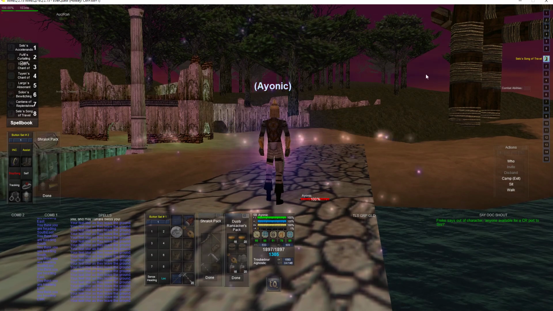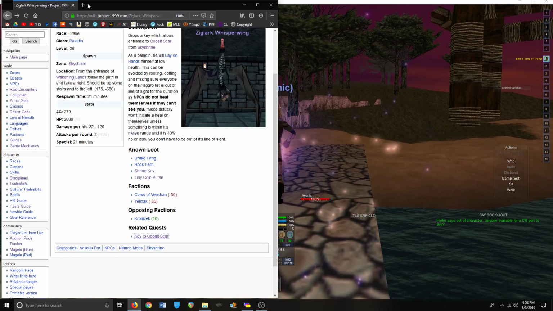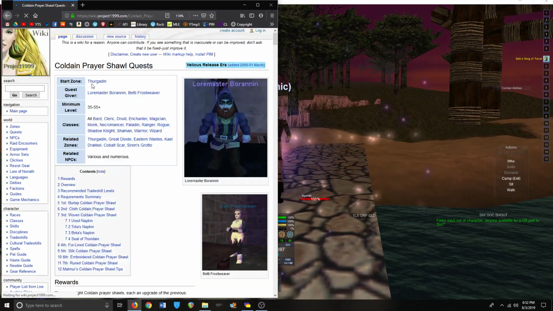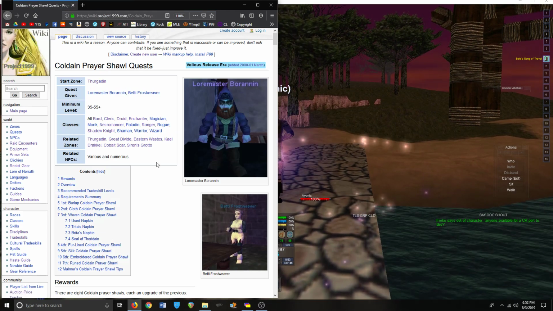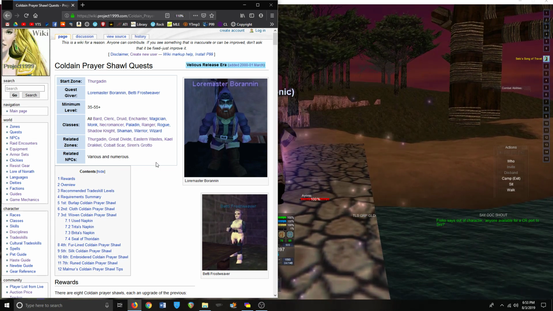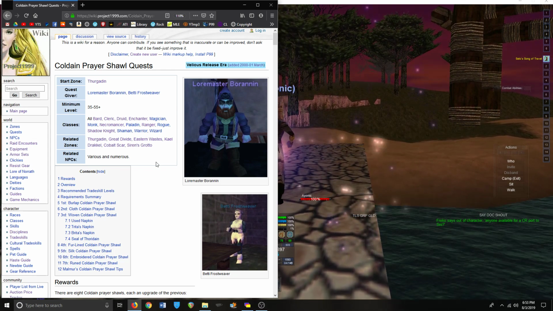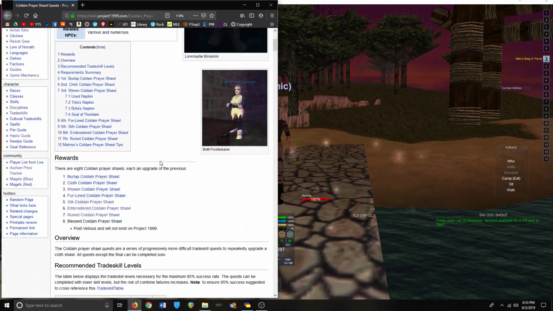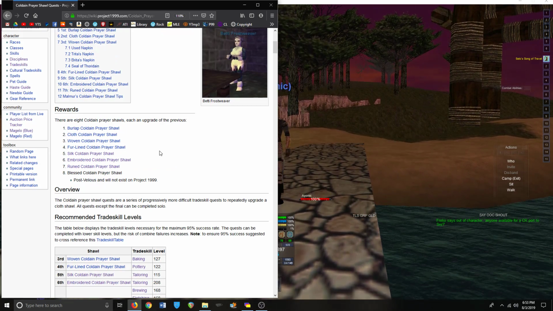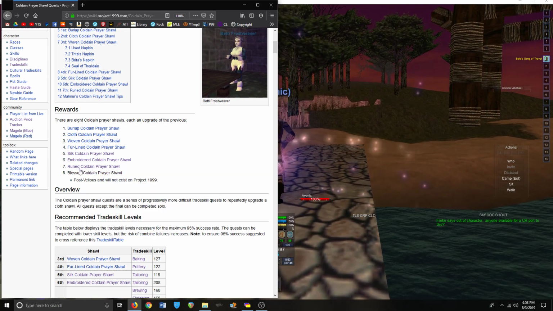One of the best items I'd say in Velious to get is actually the Coldane Shawl quest line. So let me type that in. So the Coldane Shawl quests, what they are, they're a series of trade skilling quests primarily, where you go into the world, get various different ingredients, combine them together, and they make a shoulder piece. There's 7 total quests during Velious era, and there's an 8th that gets added later. But the end shawl is this.